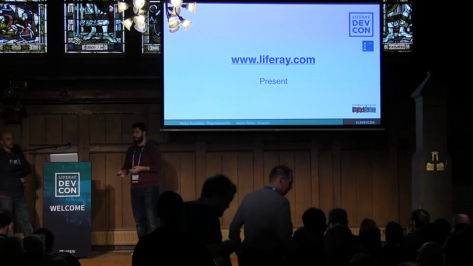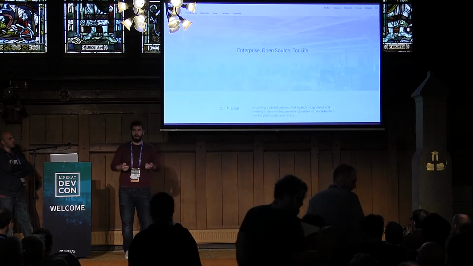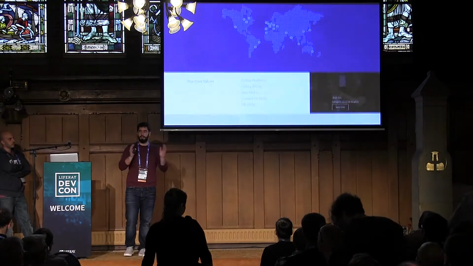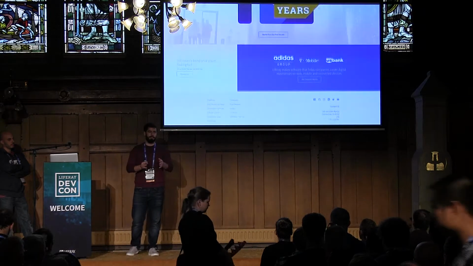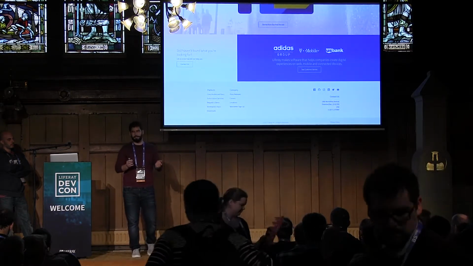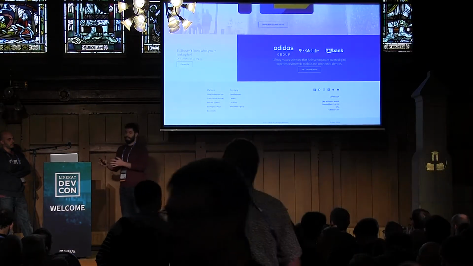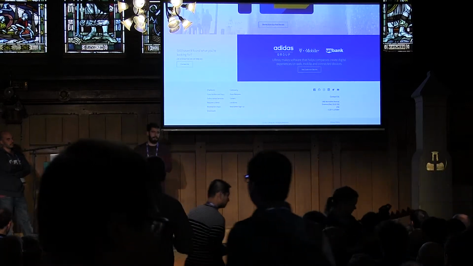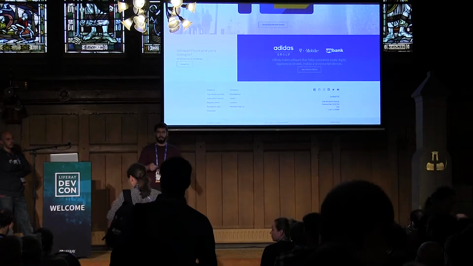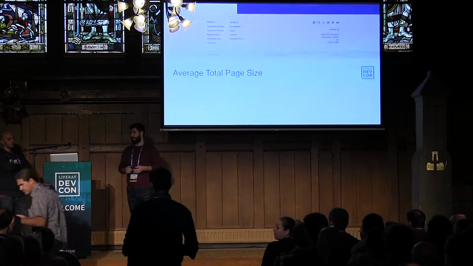And same applies to Liferay.com. This is the community website. It's mostly images with some mottos, very small text, but they are just trying to be very visual. So you can see that this is a big evolution, a big step compared to what we had in the early days, compared to what we have right now.